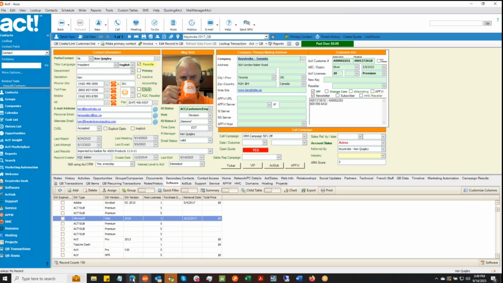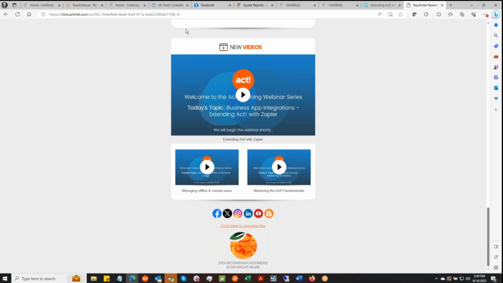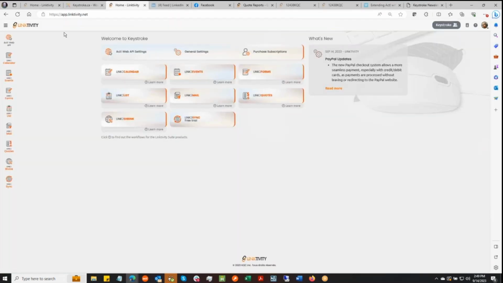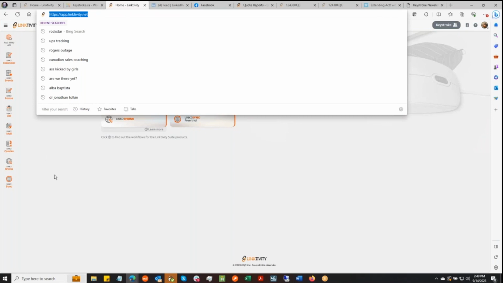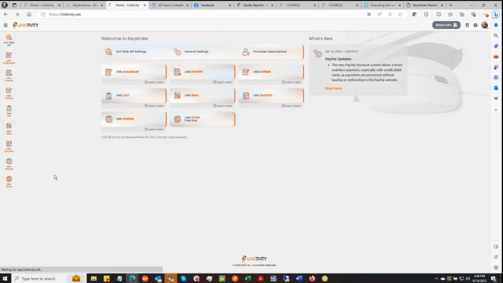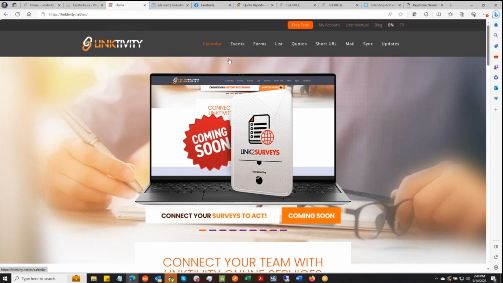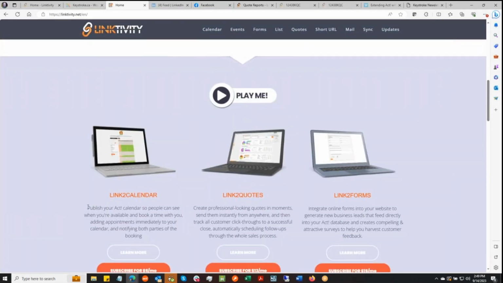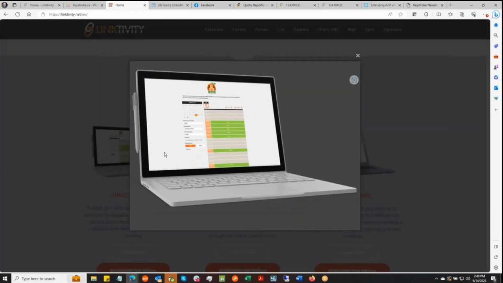And there are really useful practical applications with this. So for instance, let's go here, link to calendar. All of you on the call have probably heard about Calendly. Well, link to calendar is basically Calendly for ACT. It allows you to post a link so that people can see your availability, book it online, and it will immediately write to your ACT.